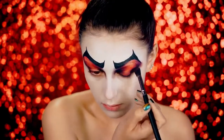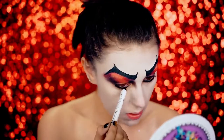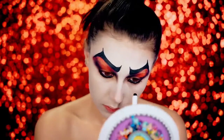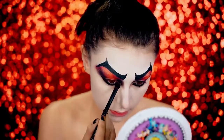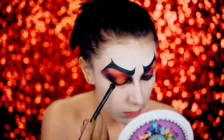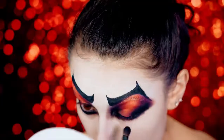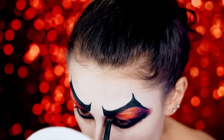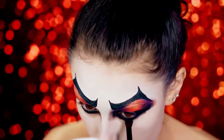Now I'm going to go in with a black eyeliner and fill in that waterline. Get it nice and smoky — that's what we want, a really smoky, smudgy lower lash line. And now I'm going in with a black shadow and a brush just to blend all of this out. I'm bringing this onto the outer corner of the eye and also the inner corner. You really want to smoke that out, so make sure you're really dragging that out towards the outer corner of your eye.